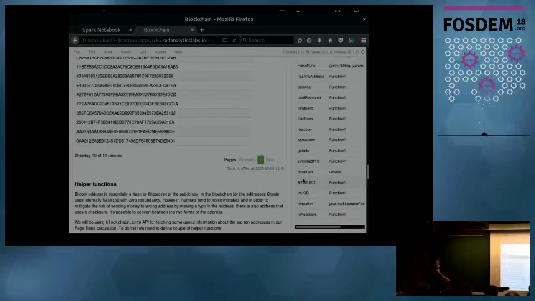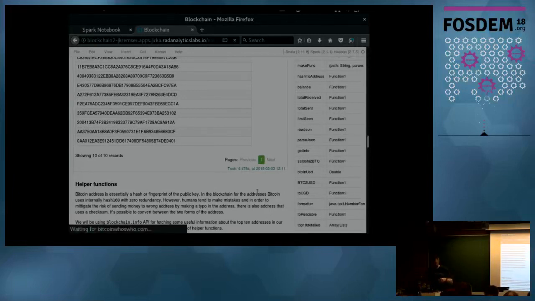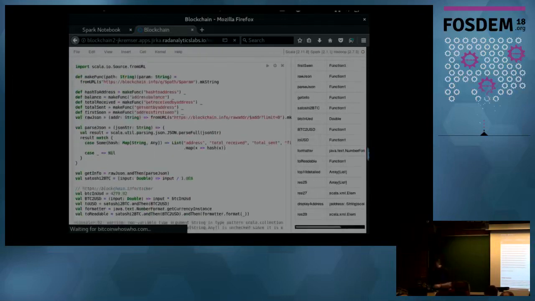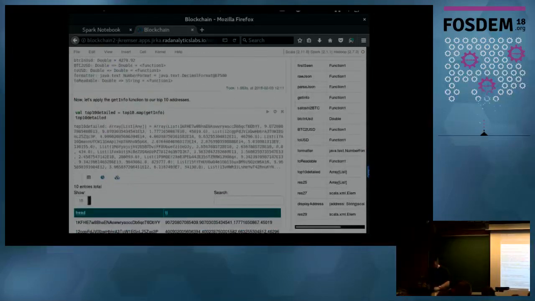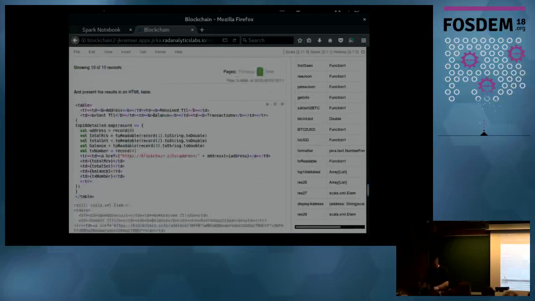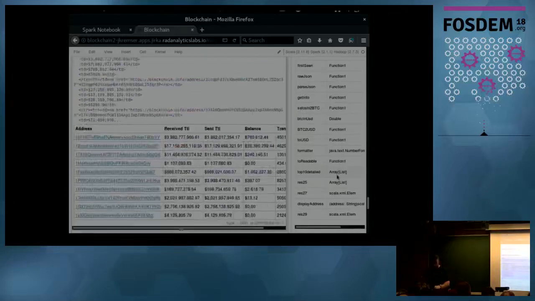In this notebook I can actually query external websites. So I will be querying blockchain.info for fetching additional information about the nodes. It is because I have only a small portion of the graph, and for instance, I want the overall incoming and outgoing transactions of the address, like how many bitcoins it receives or sends over all time. I wouldn't be able to reconstruct it from this small fraction of the transaction graph. So I'm a little bit cheating by querying an external site for this. I will be augmenting this output with HTML.